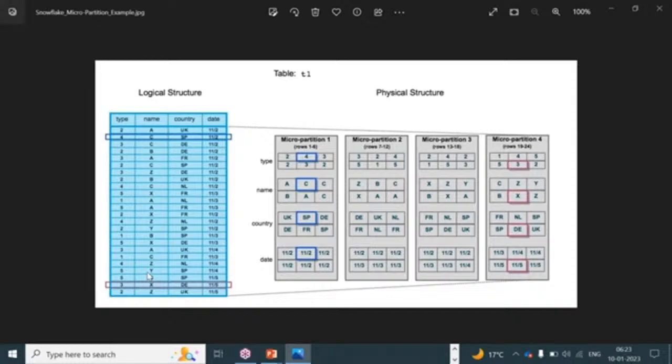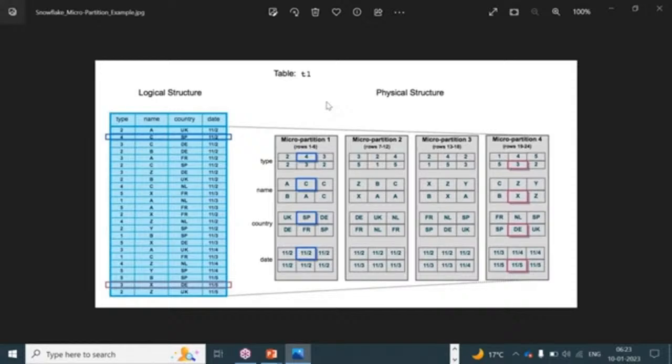So we have some metadata tables. Suppose when you store data into a table, automatically the data will be stored into micro partitions. Each and every micro partition will have a serial number. The serial number and the micro partition details will be written into the metadata tables.